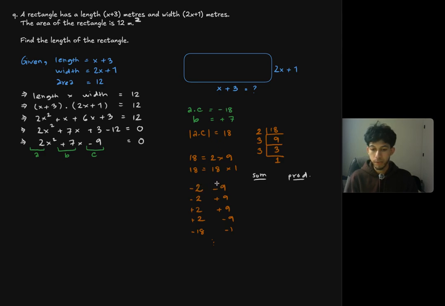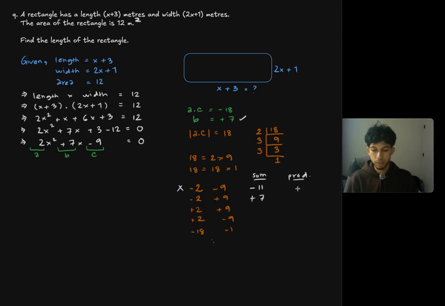Now, the sum of negative 2 and negative 9 is negative 11. Is that equal to plus 7? No. So this test has failed, the first test. Let's look at this one. Minus 2 and plus 9. Do these two terms, when added together, equal plus 7? Well, they do in fact. So they pass the first test.